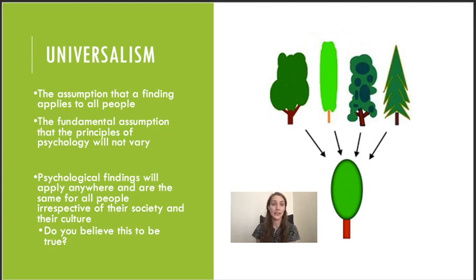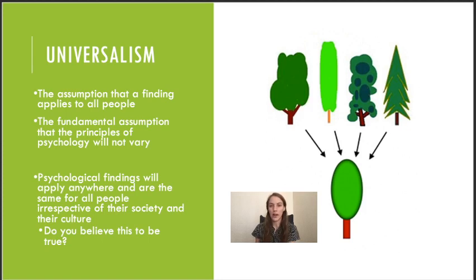But the idea is that a generalization was made from this experiment. The generalization being, if we put people in positions of power, they're going to act a certain way. That, of course, is an unethical experiment that we can't necessarily recreate today. But the idea of psychological research in this way persists, that we want to be able to apply phenomena from a small group of people to others. And this is imperfect. It says that the principles of psychology will not vary, but we know that it can. We know that psychology is not completely consistent across all individuals.